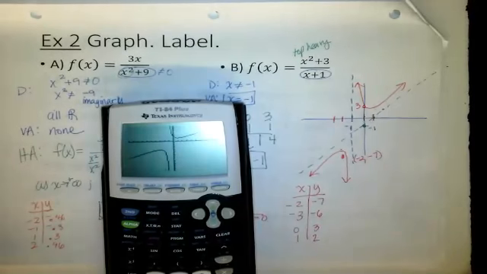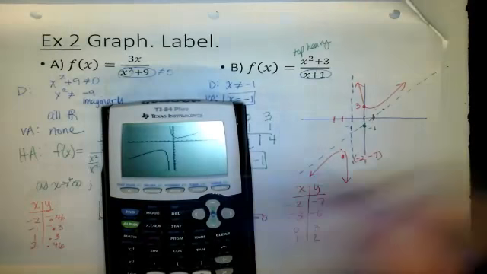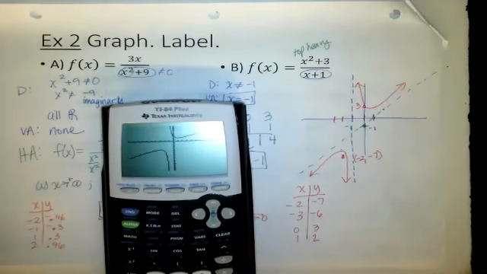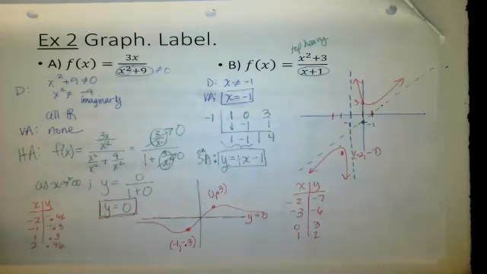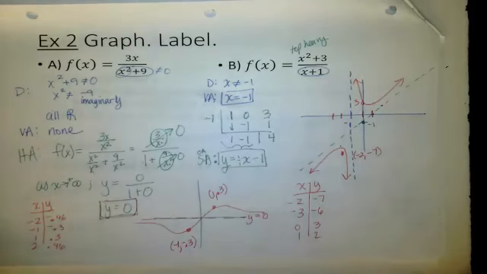Your book talks about all kinds of things that you can do that maybe 30 years ago were important. They talk about finding symmetry and finding all the intercepts. It's called SIRETS is the abbreviation. Symmetry, intercepts. I don't know what the R stands for. It's incredibly involved. And since we have graphing calculators, I just don't think it's necessary to spend so much time doing that. So this is it. Finding those asymptotes is really what you want to be able to do, ladies and gentlemen. And then, it's an XY chart anytime you need to graph. Okay? Do you have questions for me?